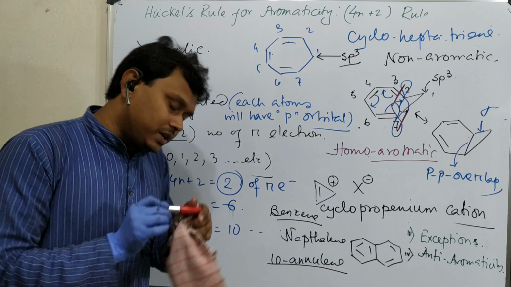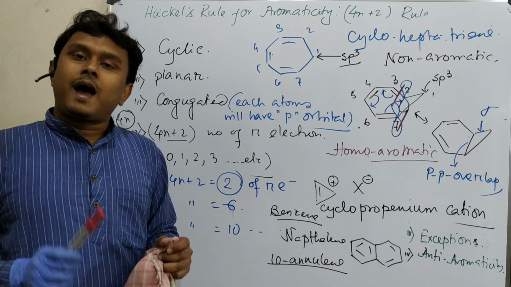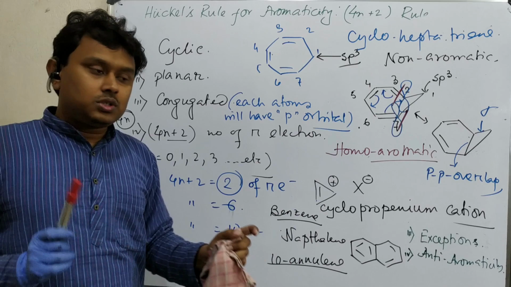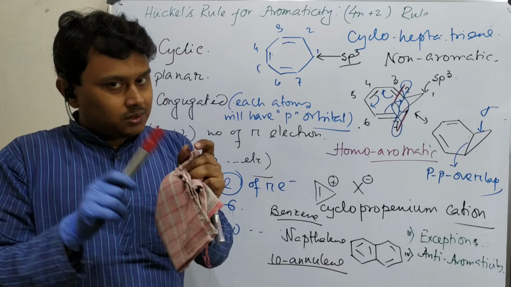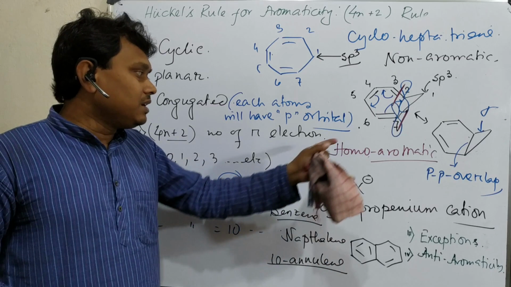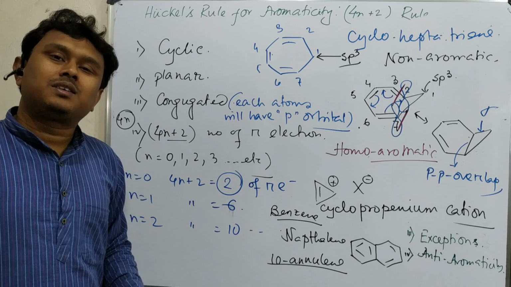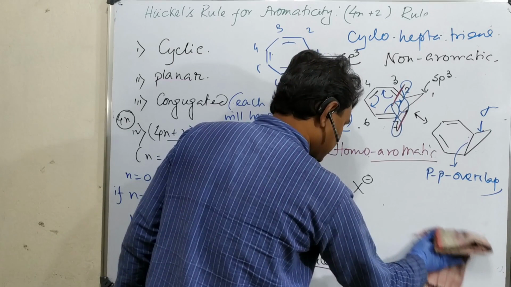I will explain the details about this homoaromaticity in the future, but in this context I want to give you some information. What if during your exam you are given a multiple choice question and this compound is given, and they ask, what is the nature of this molecule? Please point out the word that resembles this. If in those 4 options you don't have the word homoaromatic, and instead you have the word non-aromatic, then I suggest you choose that. But if in the multiple choice questions there are both non-aromatic and homoaromatic, then you should pick homoaromatic. Sometimes it is a little complicated, you are writing the right thing, but because of the situation, you may not get proper marks. So it is better to follow what is asked in the question. Okay, fine. So we have discussed this.